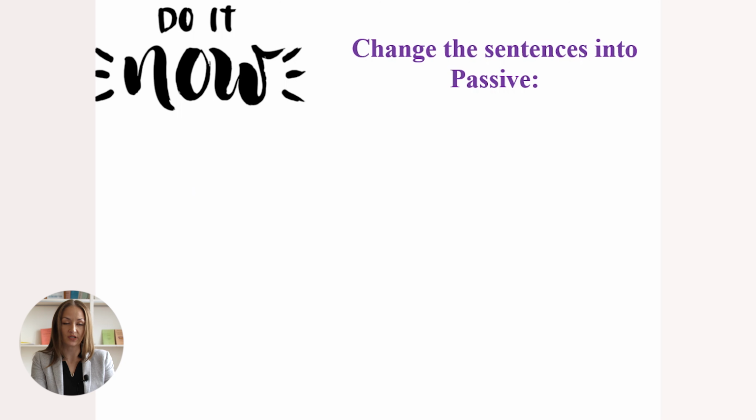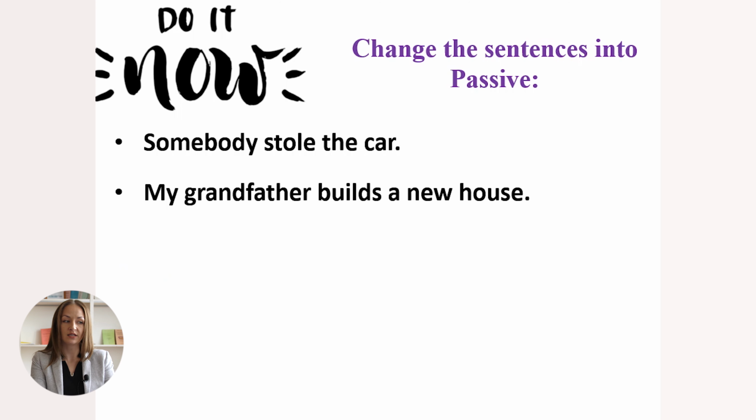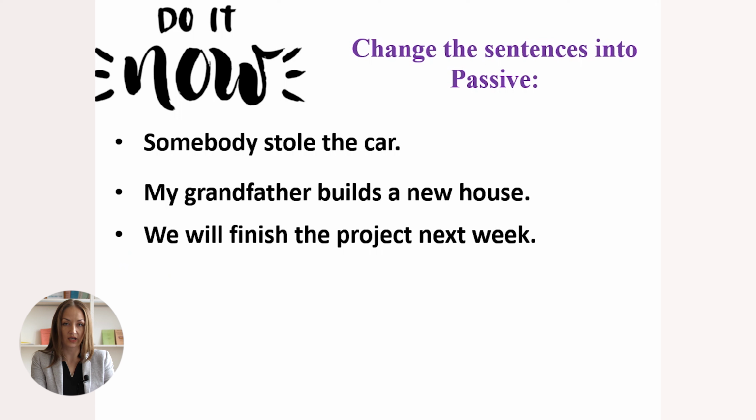Are you sure that you have understood the topic really well? If yes, then let's try. In the following task, we are giving you 5 sentences in their active voice structure. Your task will be to rewrite them into their passive ones without our help. And by the end of the exercise, you will have the time to check it together with us. So let's see the sentences. Somebody stole the car. My grandfather builds a new house. We will finish the project next week.